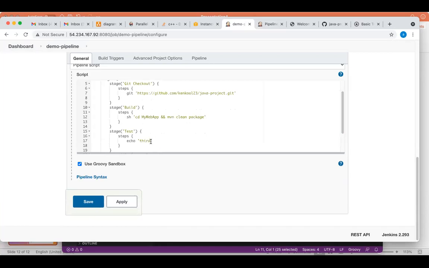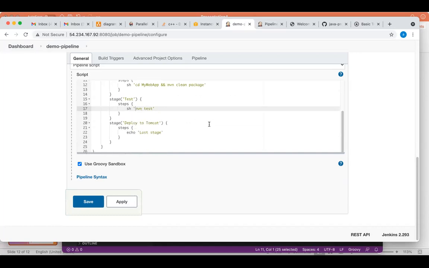So for this, actually, we don't really have a test script. To test an application, you need to get some scripts. So I will just run a random command here, mvn test. There's mvn test, but again, we don't really have a test script, because this is not like a, okay, sh will be outside. So I will say sh, then test this thing. Again, just be sure of where you put in all those things. So this is the third stage, it will test it.